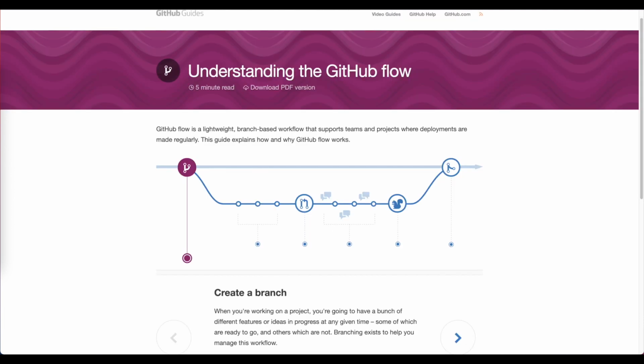which is called the GitHub Flow. The GitHub Flow is very simple. It suggests to have only one central branch, either develop, main, or master, however you call it. And out of this branch, you create feature branches, like pull requests, where you develop your code.